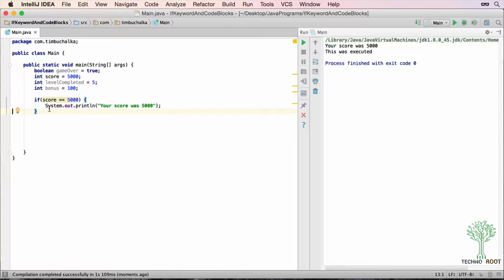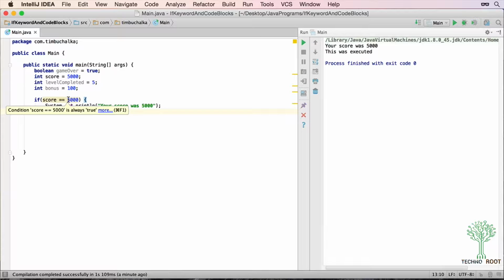So removing the code block, just sometimes at a glance, if there's a space there, which Java accepts, sometimes you might get a little bit confused at first glance and wonder whether this is all part and parcel of the same if keyword statement, if you will. But the other thing you can do, I'm going to put the code block back now.